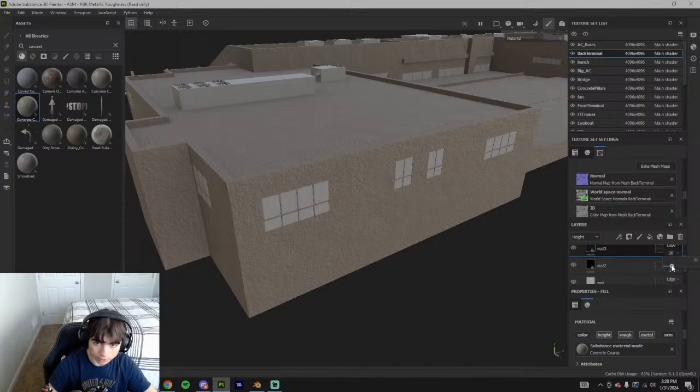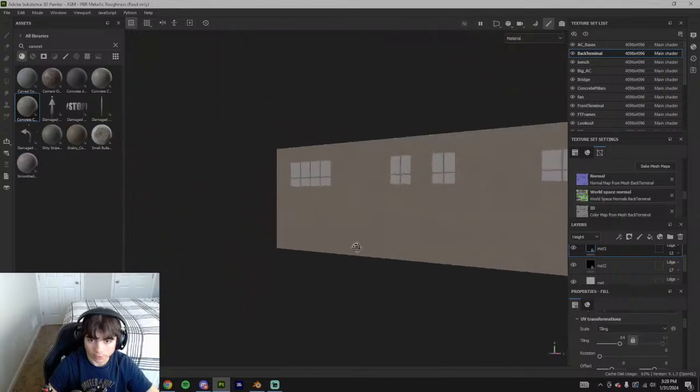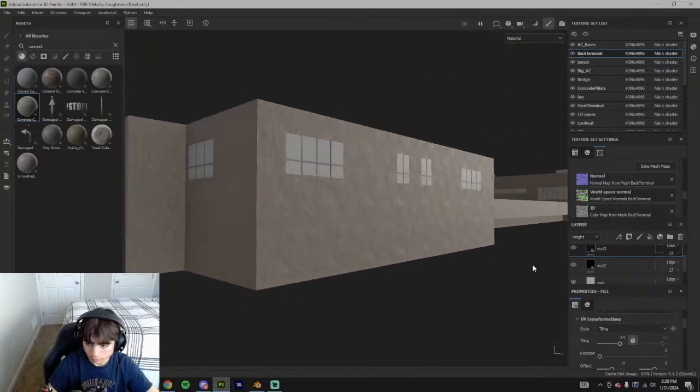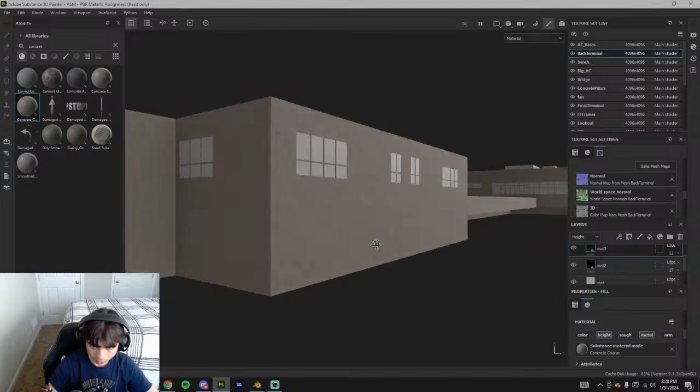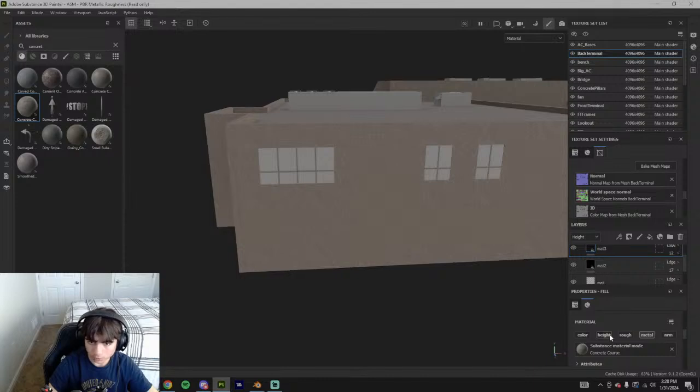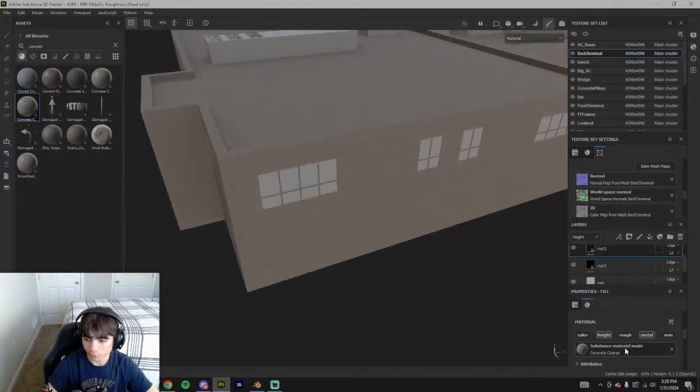A little too grainy, isn't it? That's a little too much. Unless we increased tiling up a little. Metalness, roughness. So let's get rid of roughness. And, well, height's what we're experimenting with, so we're not gonna get rid of that.